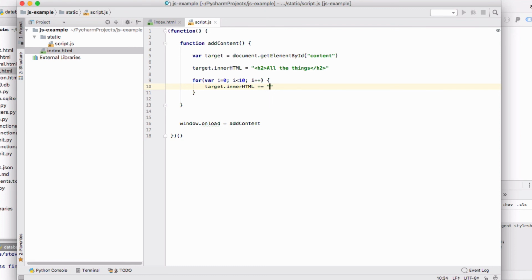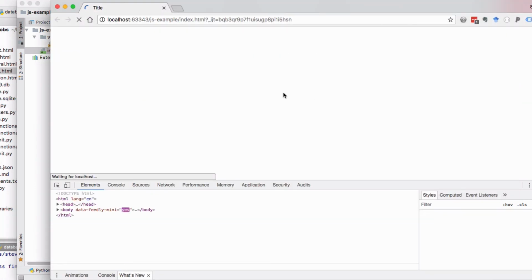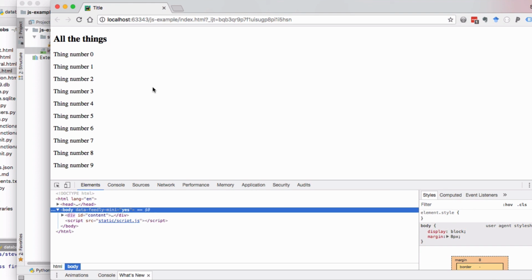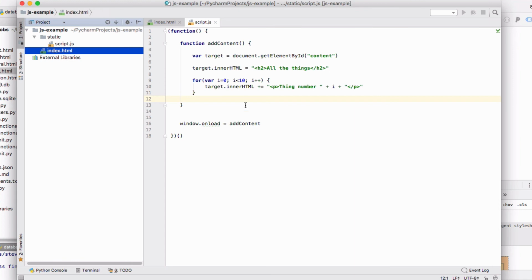I'm just going to add a paragraph here, thing number, and then plus i plus end the paragraph. So I'm just adding thing number 1, thing number 2, thing number 3 to the content there. Let's have a look at what that does. There you go. So we now have thing number 1, thing number 2, thing number 3, and so on. So that's just a little bit of JavaScript.